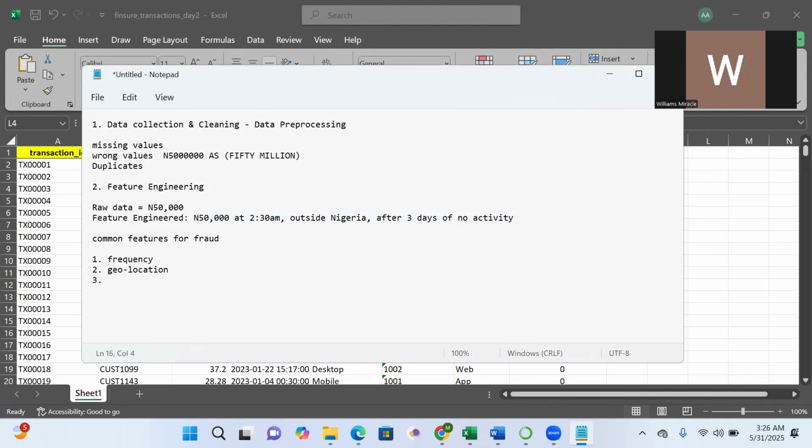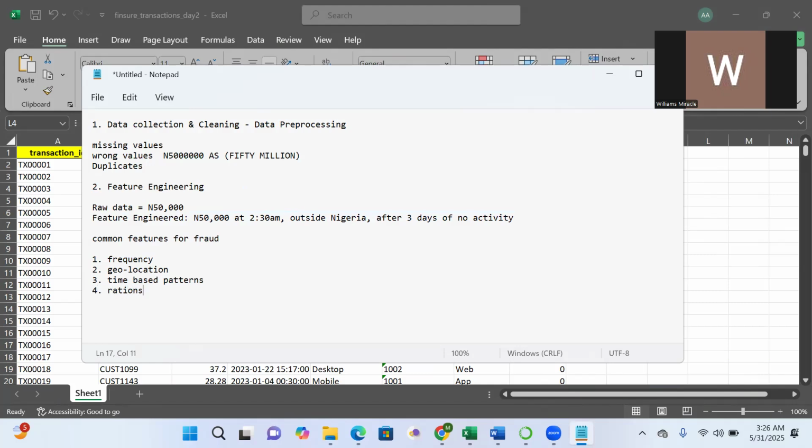Another common feature for fraud is time-based patterns. Time-based patterns like, why buy 5 TVs in 5 minutes? How possible? You find out a particular customer bought 5 TVs in 5 minutes.